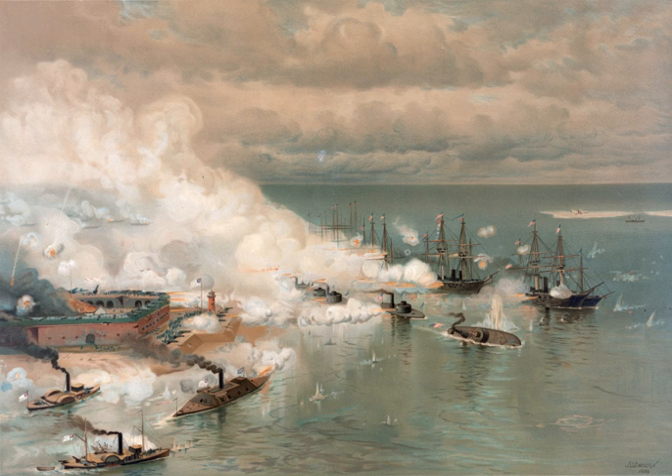The Battle of Cherbourg was an intense naval battle that ended in the sinking of the CSS Alabama, one of the best Confederate ships in the fleet, by the USS Kearsarge. The Alabama fired the first shot, but the Kearsarge was slightly faster, had more firepower, and was manned by a larger crew than the Alabama, giving the Union the advantage. The Confederate ship took many hits and casualties, and the rising water shut off its engines, leaving the surviving crew with no other choice but to surrender and be rescued by the Kearsarge.